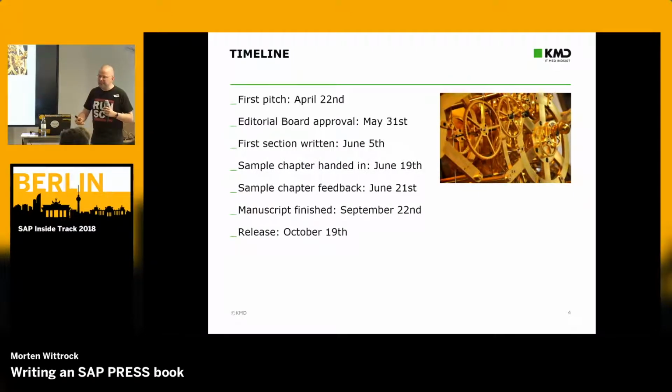I got an author kit from SAP Press containing templates, guidelines on how to use them, guidelines on language, how to create diagrams, screenshots, etc. And the first actual delivery to SAP Press is the sample chapter. Not necessarily the first chapter, just any chapter of the book of a reasonable size that you can finish within around 3 weeks. The purpose of which is for SAP Press to have a look at: am I using the template correctly? Are there language issues, etc., that we need to sort out?